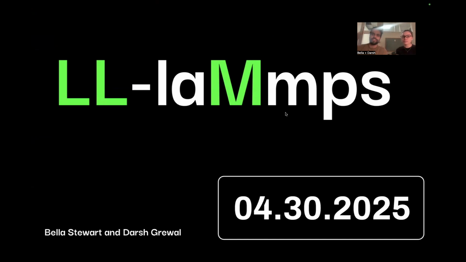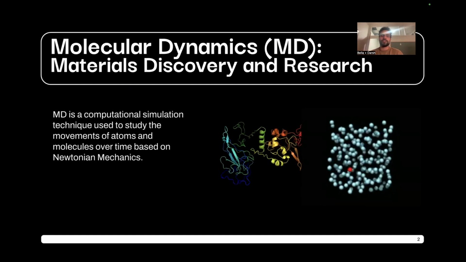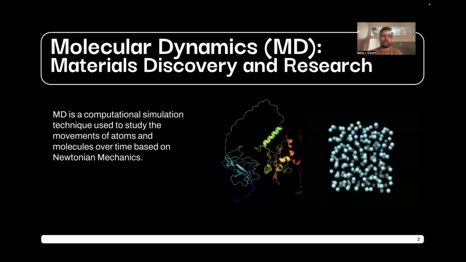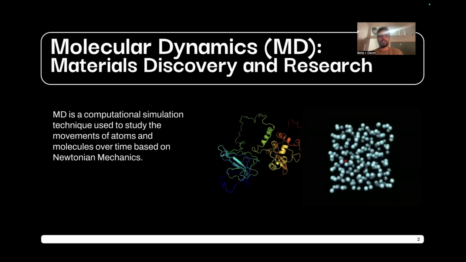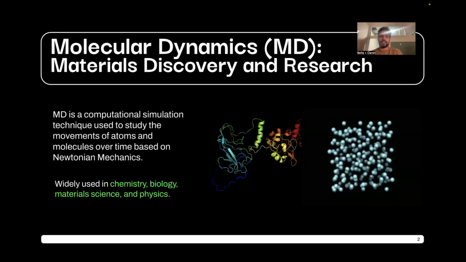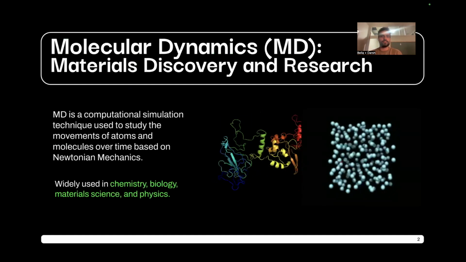And we're bringing you LLaMPS. So, with our project, the idea is to automate some parts of a molecular dynamics simulation. Molecular dynamics is a powerful computational tool to simulate atoms and the way they move using Newtonian mechanics. And this has wide applications in chemistry, biology, material science, and physics.